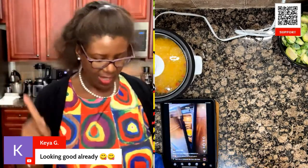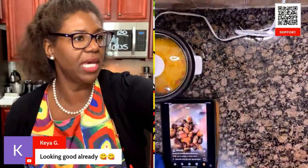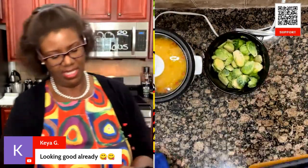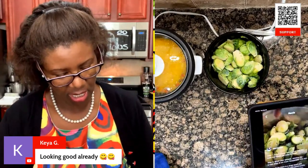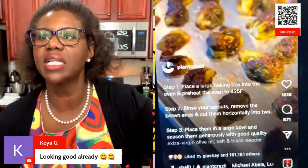Okay. Now, let's see what's next. So we have our Brussels sprouts, we have the stem off, and we have them rinsed and cut in half, okay? And these are fresh Brussels sprouts. Let's see what else our chef brother says. All right, so we did step number two. Rinse them, remove the brown ends, and cut them horizontally in two.